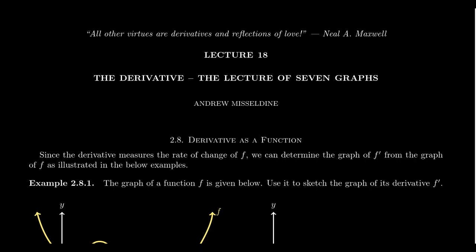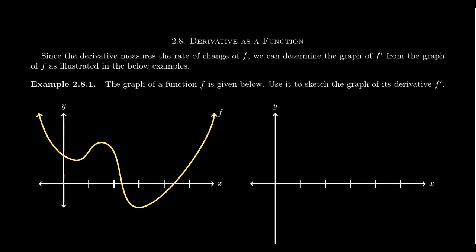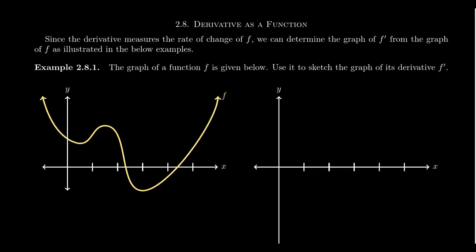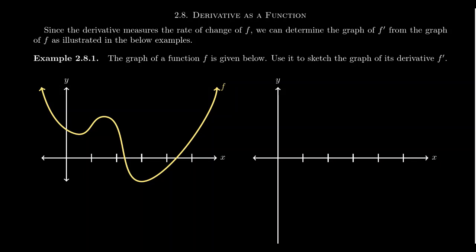In lecture 18, we're concluding our trilogy which introduces us to the derivative. We've learned previously that the derivative is the limit of the difference quotient, and given a function, when it's differentiable, we can create a new function which we call the derivative. That derivative can measure the slope of a tangent line, and also measures the instantaneous rate of change, with applications to things like velocity, acceleration, and many other problems. In this video I want to show you how the shape of the function affects the shape of the derivative, and vice versa — how are their shapes related to each other?